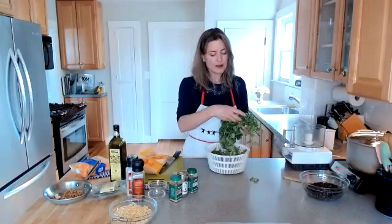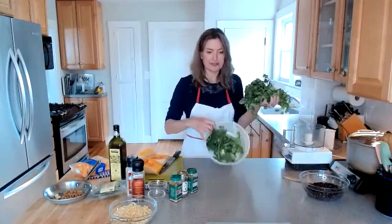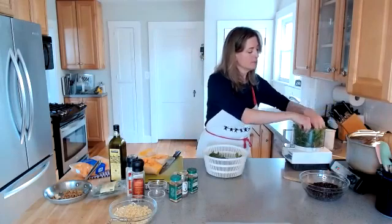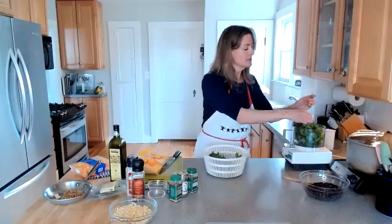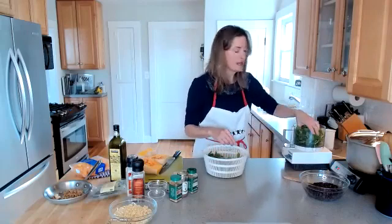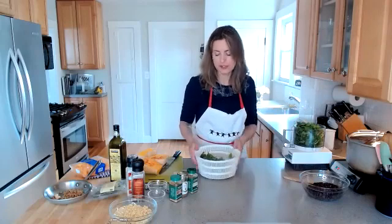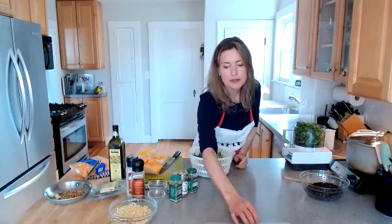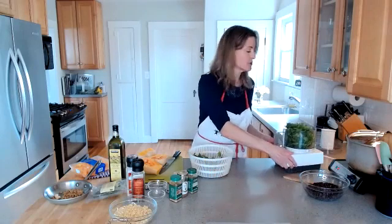That's fine. So I'm probably not going to use this whole bunch because you can see how much is left there. It was a really big bunch. So I'm just going to put that in there. And I'm not going to worry about the stems. You could sit there and take all the stems off. You could cut them off if you wanted to, but they add flavor. And in the pesto, you're really not even going to tell the difference in texture. So we've got one bunch of cilantro.